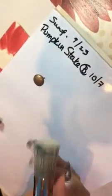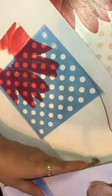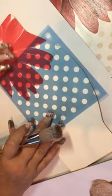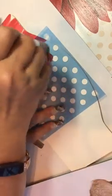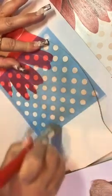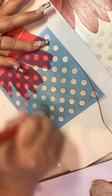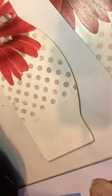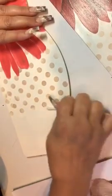I'm going to take my stencil brush — I use Dynasty Stencil Pros, they are fabulous. I pick up some paint and rub it in, then pull some off so you just have little bits. You don't want a lot. I lay my stencil — you can tape it down if you like. When you stencil, I go clockwise and counterclockwise, both ways. This gets all your paint in and it doesn't look like you have blobs of paint. Be careful you don't go over the edge.